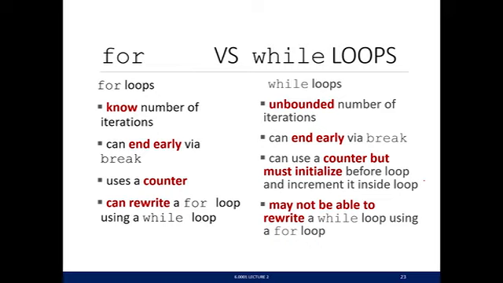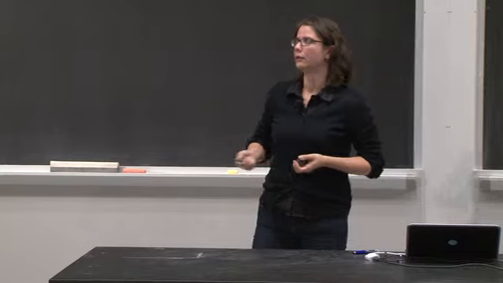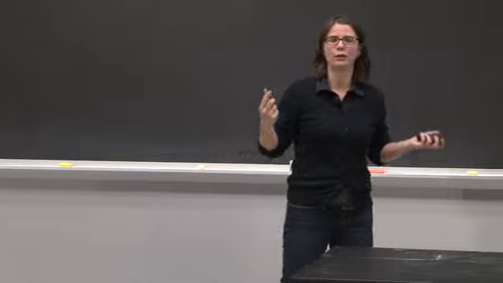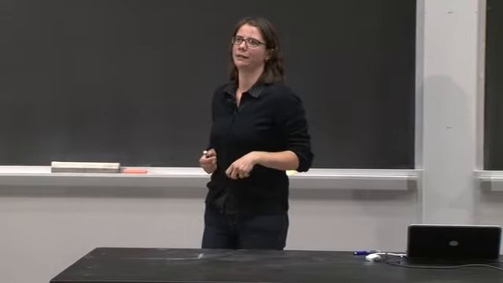We've seen as the very first example of a for loop that the for loop could be rewritten as a while loop, but the vice versa is not necessarily true. And the counterexample to that is just user input. So you might not know how many times you might do a certain task.